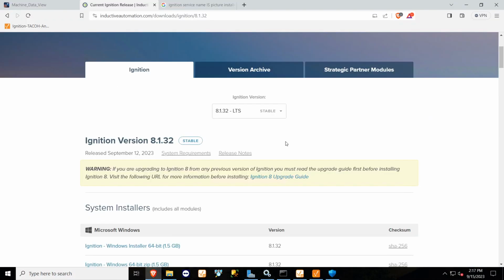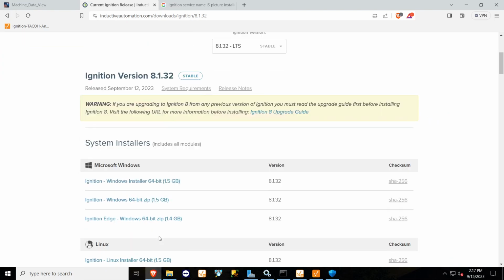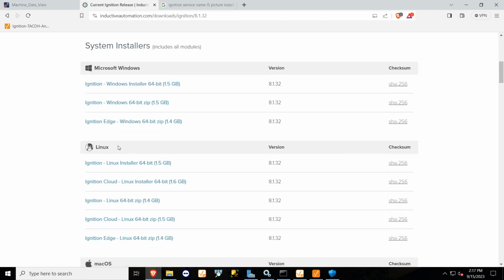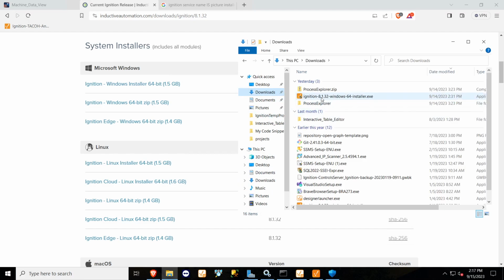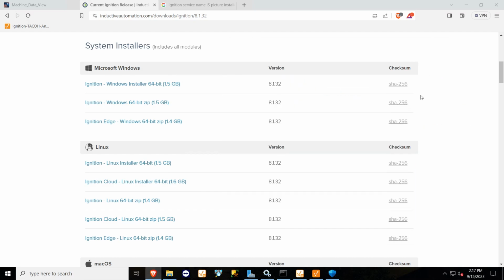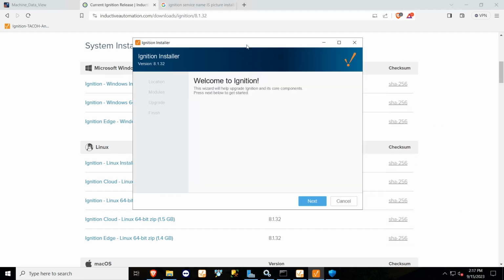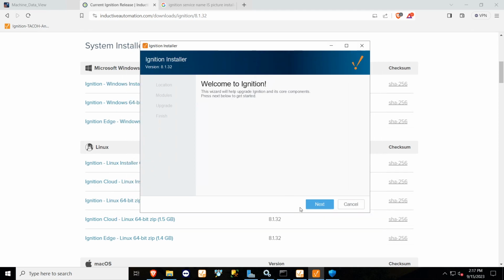And then after that, go ahead and download this. So for your machine, in this case, mine's Windows, so go ahead and install it. I did the installer, I did not do the zip. After you do that, you will go to your downloads, run the exe file, as you can see here. Go ahead and run it, and this window will appear, so you'll click next on that.